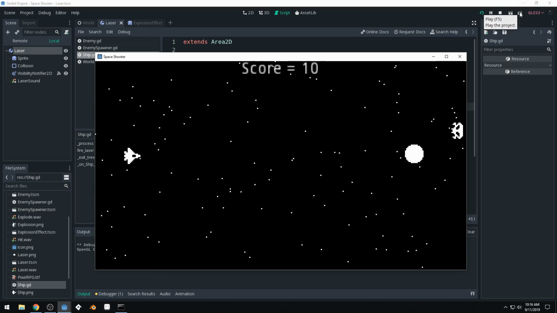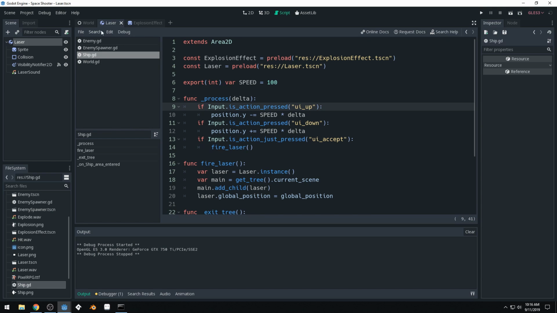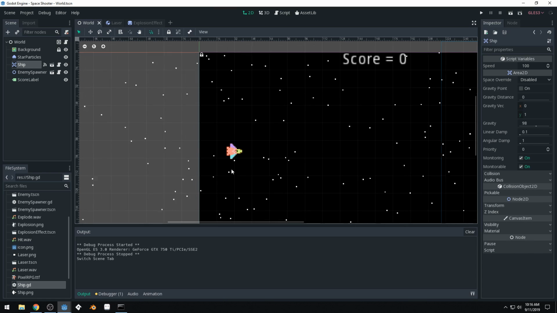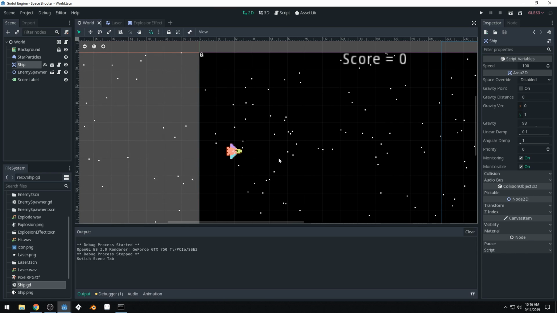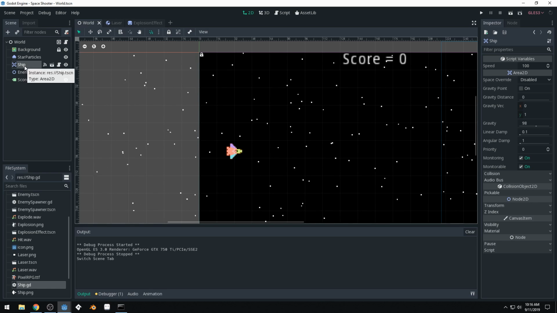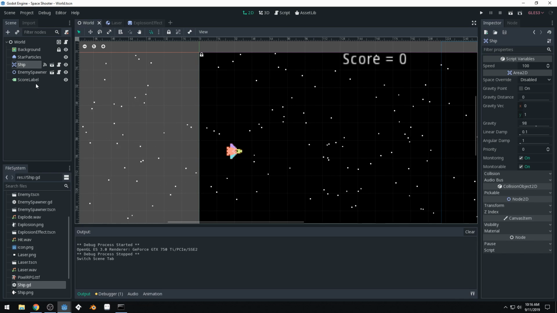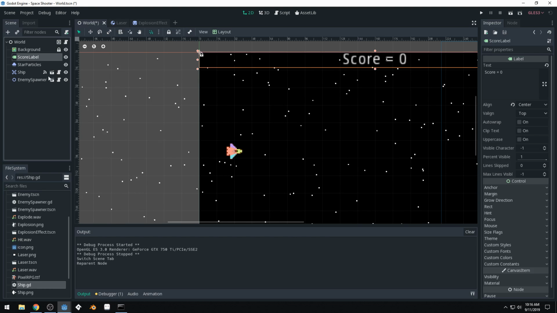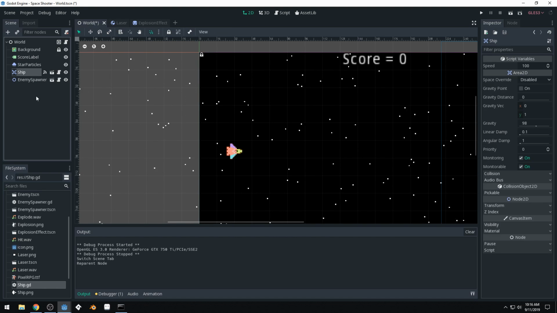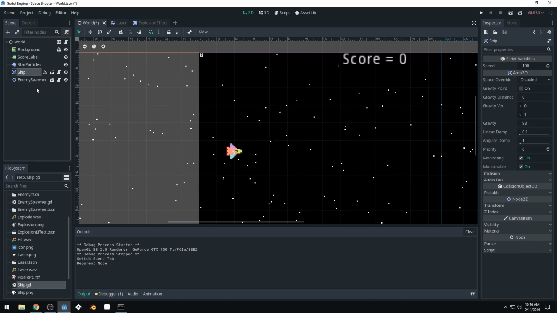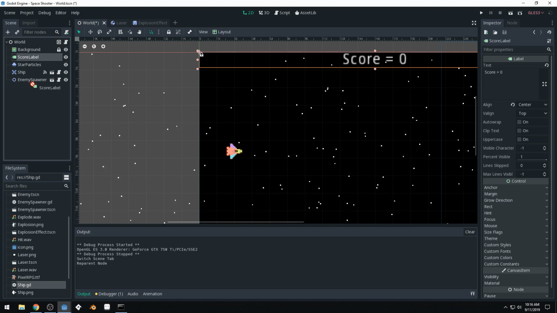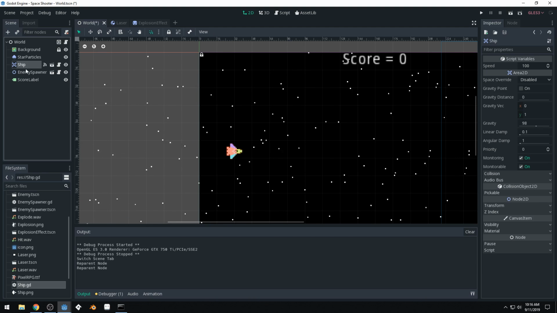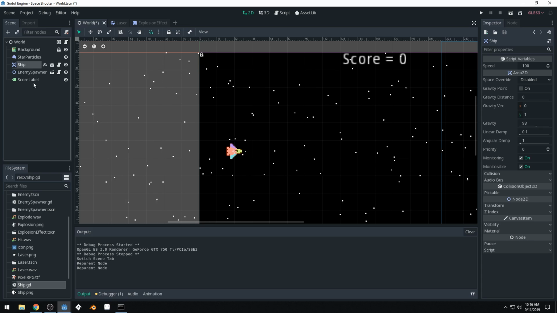There's another thing. This is something that I haven't fixed yet, but we really need to fix, which is we just want our ship to be basically on top of everything. Because currently when we create the bullets, or the lasers I should say, they are underneath. We actually want our score label to be on top of stuff too. They're being created underneath the ship. Well, actually, score label being on top would be down here. They're being created underneath the ship, which means they're being drawn on top of the ship.